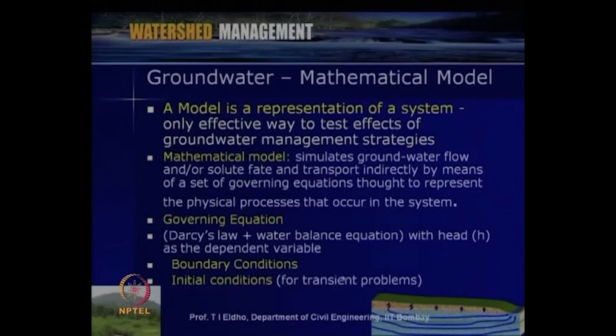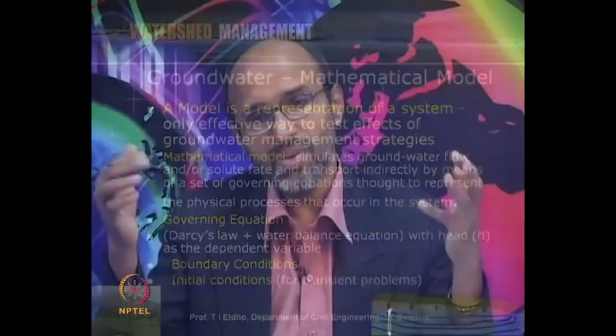So, the boundary conditions can be the direct or Dirichlet boundary conditions, and then Neumann boundary conditions, in terms of flux. And then when we are going for transient analysis, like within an aquifer system when we are pumping water, there the head will be continuously varying with respect to time. So, that is the so-called transient analysis. There we have to start with some initial conditions: what is at time t equal to 0, how the head is distributed, or how the contamination is spread throughout the aquifer. Based upon that only we will be doing the further mathematical modeling.